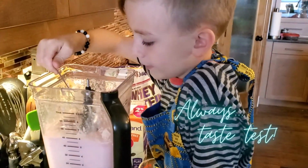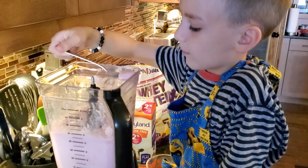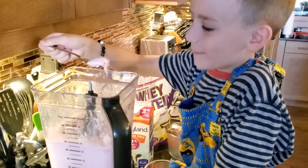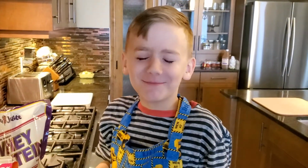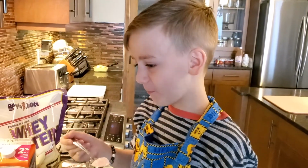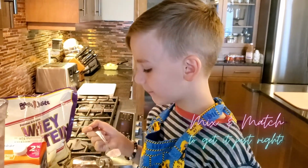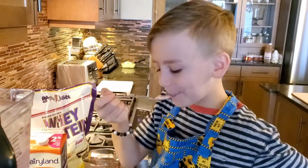There's lots of little chunks of bananas. Oh, so we need to mix a little bit more. Yeah, that's pretty thick. It's like ice cream. Super thick. It's like yogurt. So we need more water or milk? We didn't put water in, we just put ice. Do you want to put water or do you want to put milk? Milk. All right. And is it sweet enough?